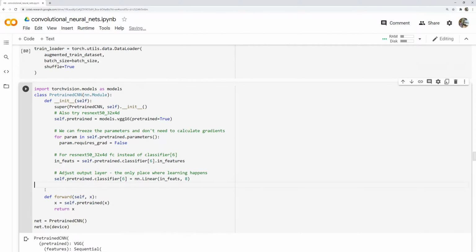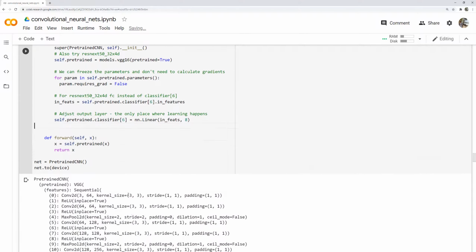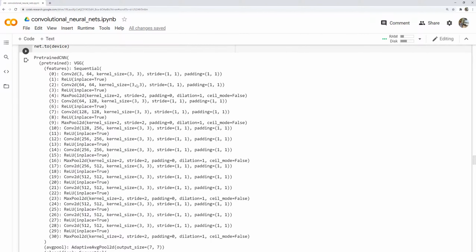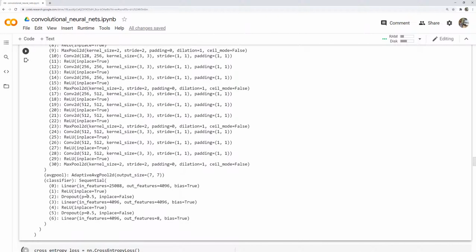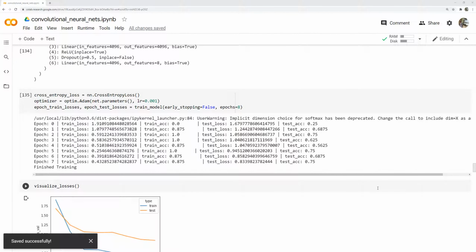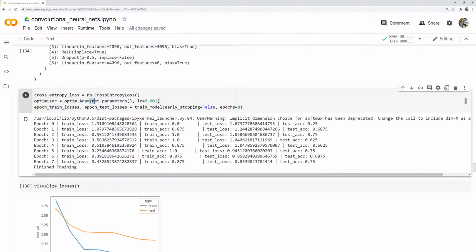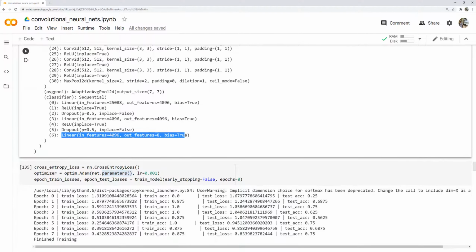And now in the forward function, all we need to do is pass it through this pre-trained model, and only the last part will now be adjusted in the learning process. So having a look at our overall structure, here is the feature extraction part, and secondly we have the classifier part of our CNN. So now we are ready to optimize the model, and that's why we create another optimizer here and pass the network parameters. And now actually the only part that needs to be trained here is again just this final linear output layer.